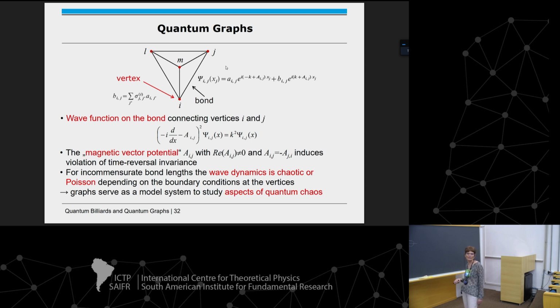realized experimentally with microwave networks. I won't speak about that. For microwave networks, you simply take coax cables and connect them at joints. You have commercial T joints, so then you would have connectivity 3, like in this example here. Or you can also produce other joints with higher connectivity. But these need to be constructed such that they comply with the scattering matrix of the corresponding quantum graph.